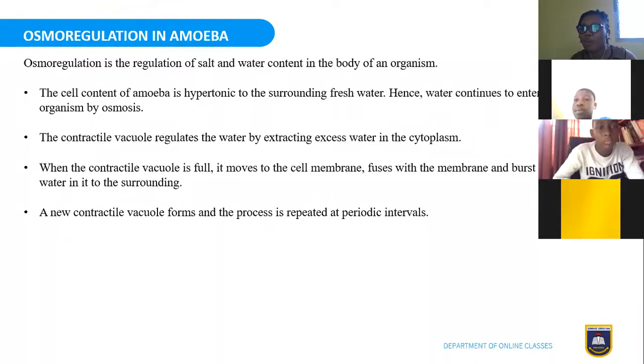It's like it has rained, and then your room is flooded. What do you do? You take a bucket, fetch water, and go and pour it outside. So the bucket now becomes the contractile vacuole. Fetch that water, move outside the room, pour the water away, come back. You do that until you realize that the room is now okay for you to stay. Do you understand? So at every interval, when there is excess water, the contractile vacuole comes in, plays its role and goes back. Am I clear?